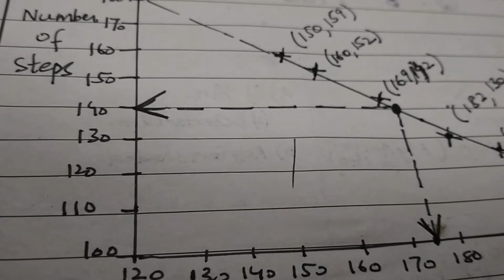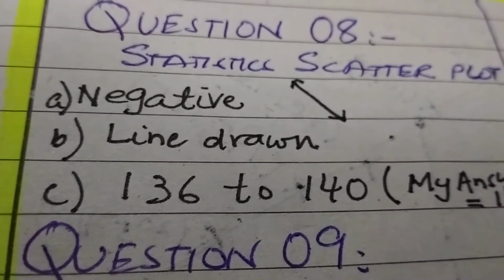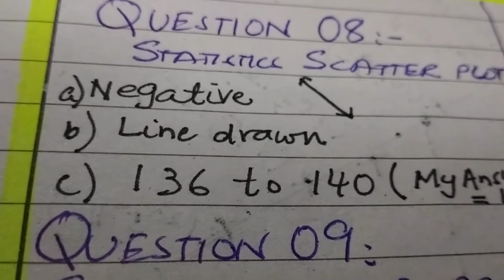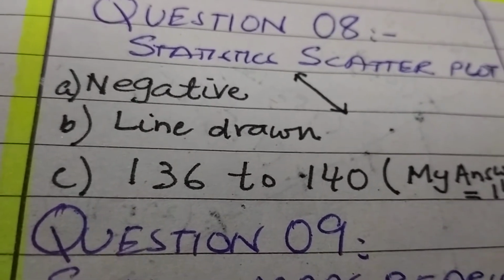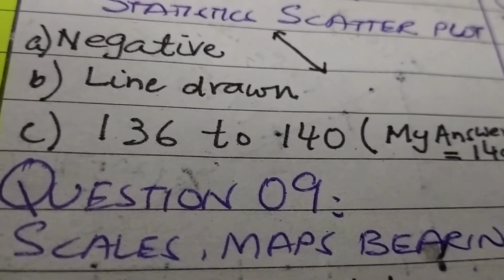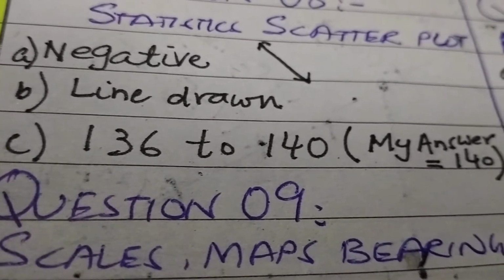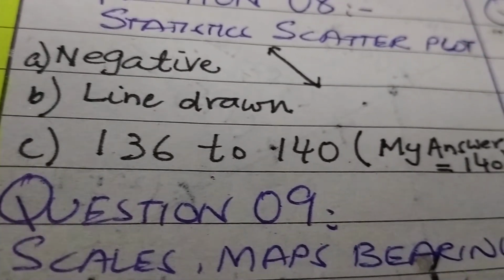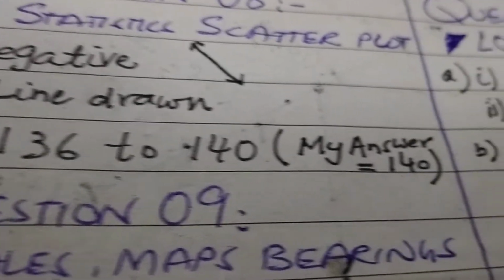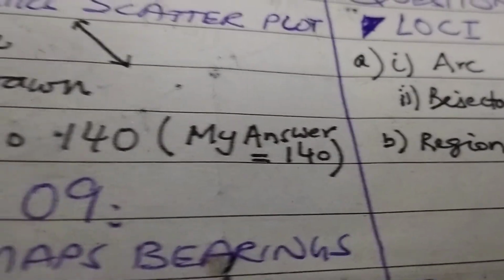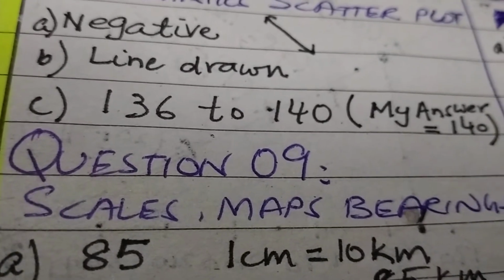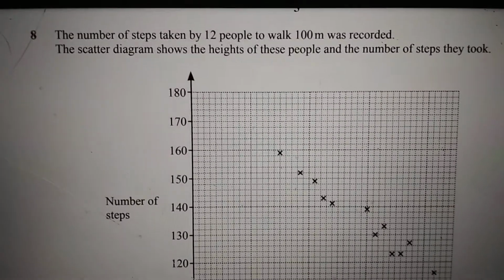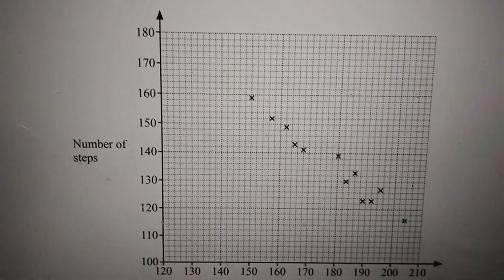So that is your result, and I've checked the mark scheme: the value 140 is coming within the range. So the answers of this question: first of all, a negative correlation exists between the two variables shown. Part B, I have drawn the line of best fit, and I have explained how to get the equation of the line of best fit. Then the range in the mark scheme for part C was from 136 to 140, and my answer is 140, so obviously it is correct. One more time I want to show you which question I have solved for the scatter plot.